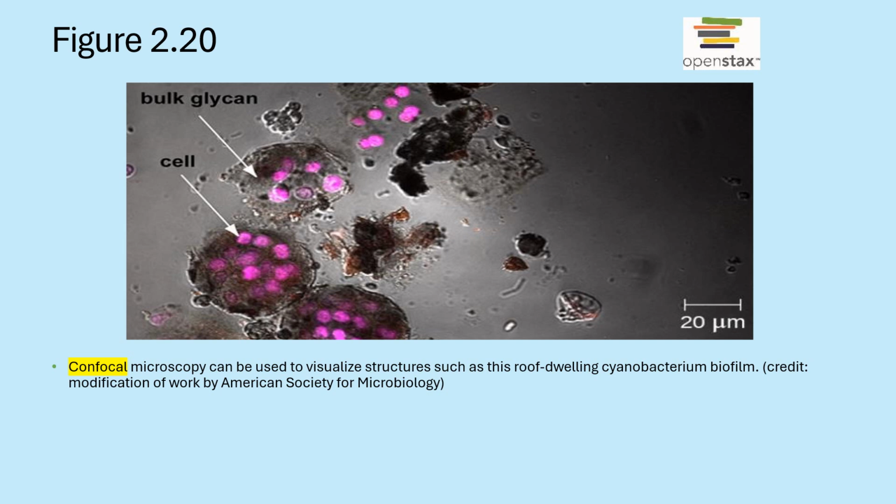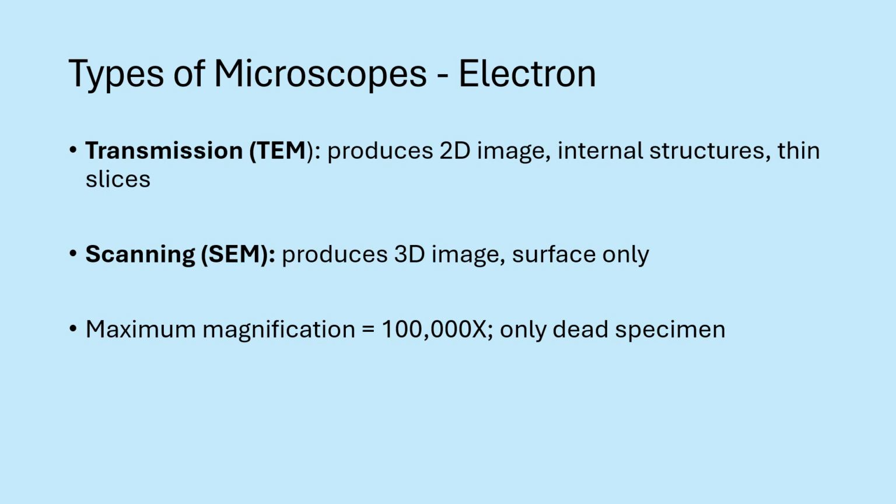Confocal microscopy, you're looking at different structures here. Now, in this case, this is a cyanobacterium. It's forming a biofilm, like a sticky film on a surface, and you're wanting to look for it. You can see glycan is a carbon source, kind of like a sugar source there, but you can see the individual cells here and distinguish between them. So for light microscopy, what you want to see will determine which kind of scope, which type of staining process you're going to use.